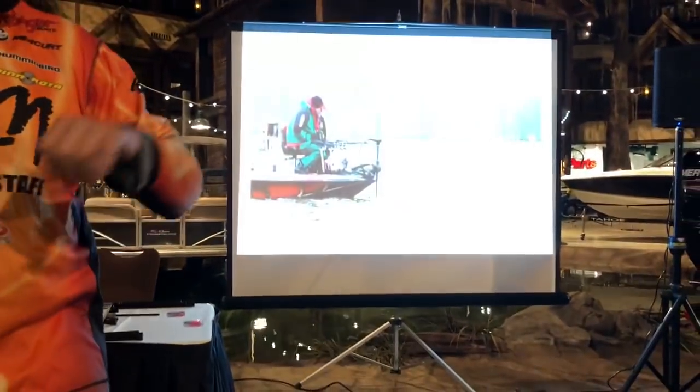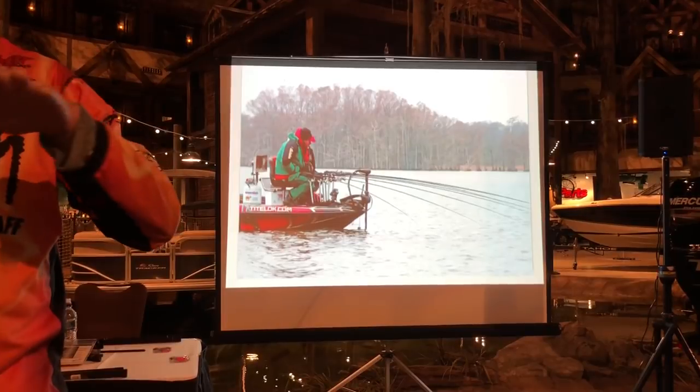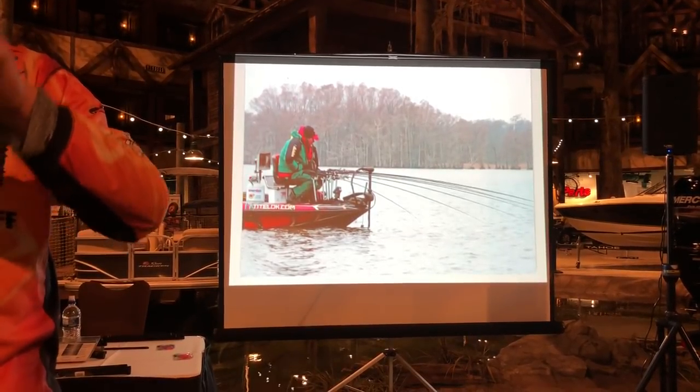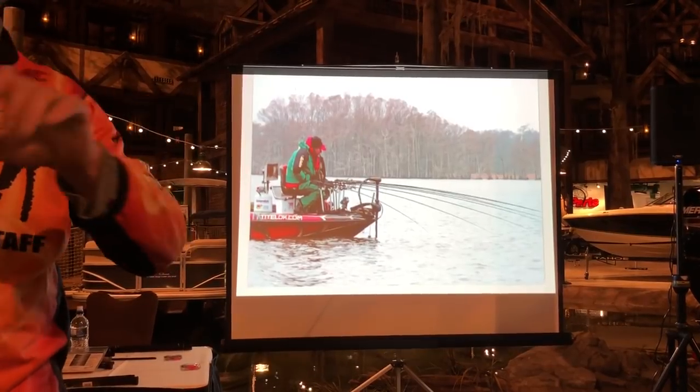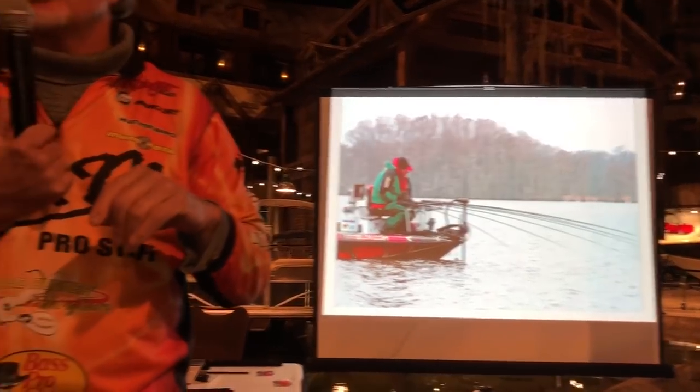But I mentioned pole holders, and you asked me where the pole should be positioned. I like every rod to be identical out there as far as the adjustment from the water's surface to the tip of the pole. I like to have them all exactly the same. That will vary according to how windy it is where you're fishing. I mean, you can't very well have them 3 inches off the water if you're dealing with some whitecaps. So you have to adjust that accordingly, but try to make them all the same, because when you're scanning those poles back and forth and trying to watch depth finders and everything else, if something's out of place, it really jumps out at you pretty quick. Try to keep them equal distance, just so you're covering a block of water effectively, and it makes a big difference sometimes.